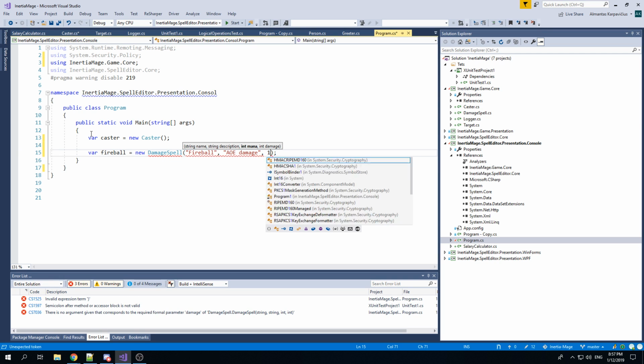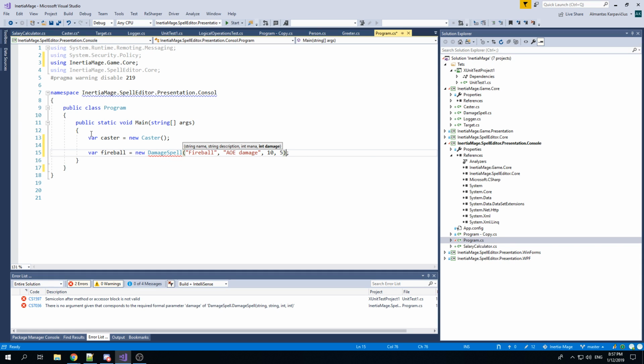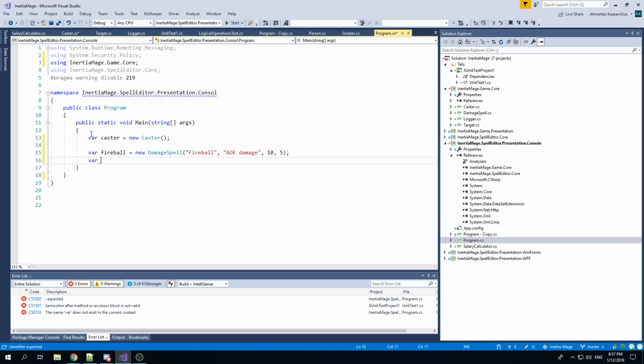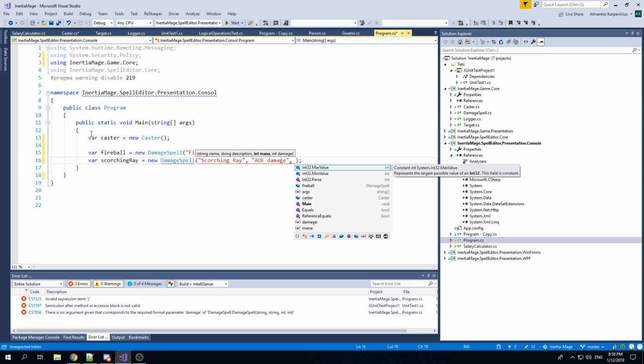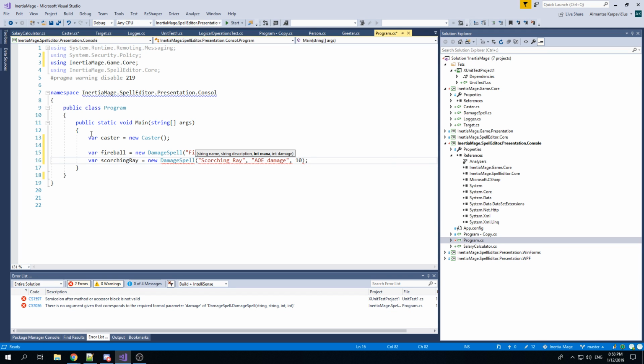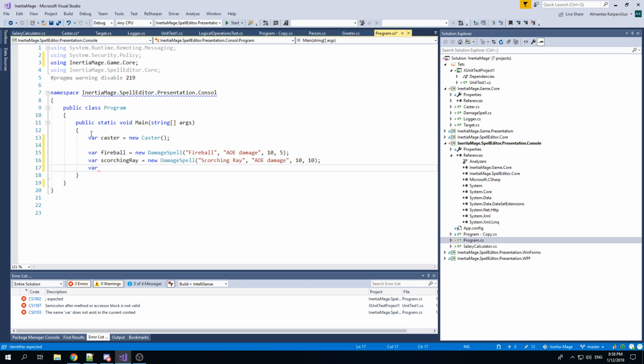Mana cost 10, damage 5. And another one, Scorching Ray. Description, AoE damage as well, let's say. Mana 10, damage 10.